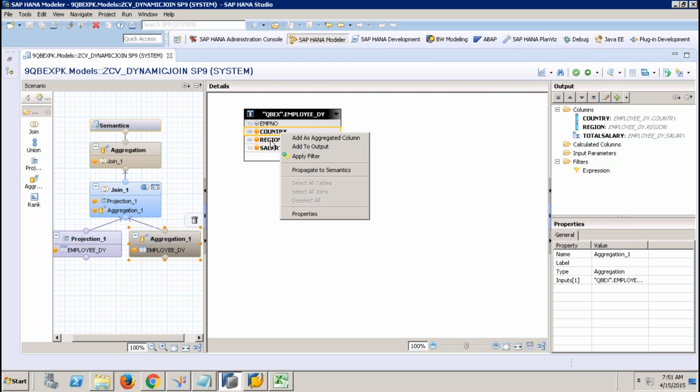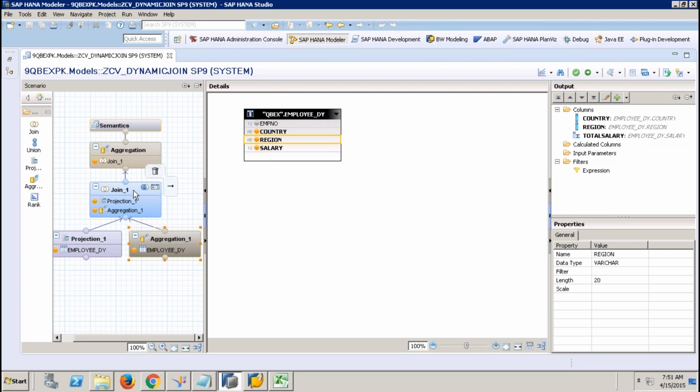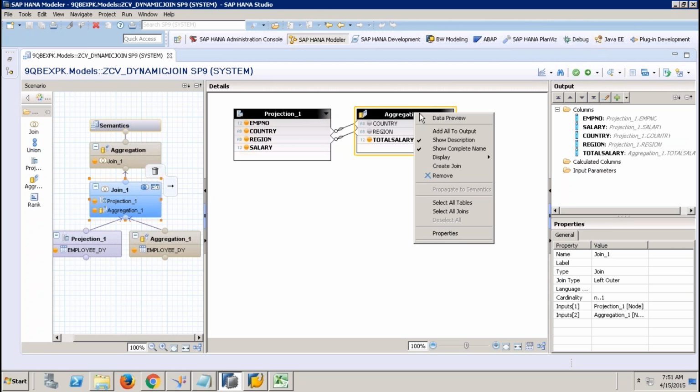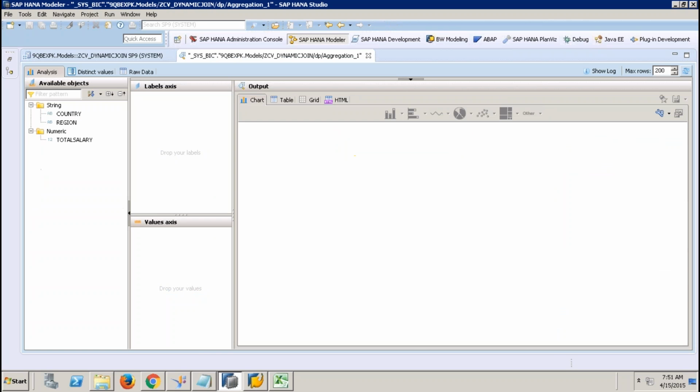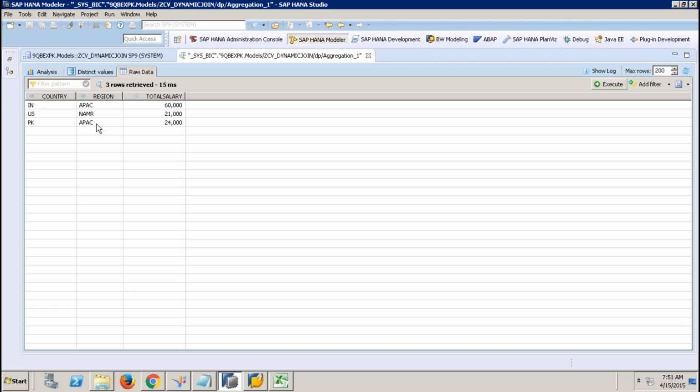This is the country, and this is the region. If you see this aggregation node data, you will see for each of this country and region specific, for Asia Pacific region, I have got two countries, India and Pakistan. So if I say what is my total salary for Asia Pacific, how much is it? 84,000. But if I go with region with specific country, which is country is a detailed attribute, then it gives me split. So I know with region and country, I know the salaries here.